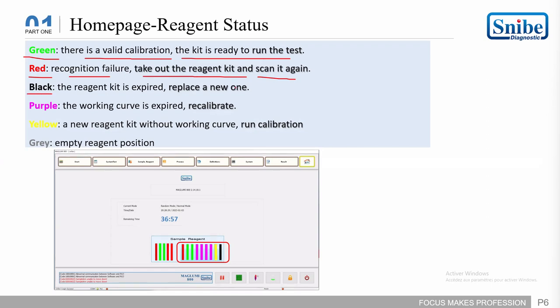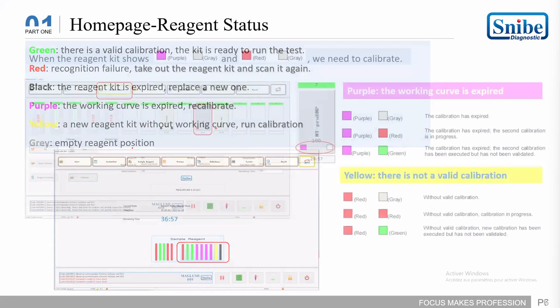The black color means the reagent kit expired, so you need a replacement. The purple color means the working curve is expired, so we need to recalibrate the reagent kit. And yellow means the reagent kit is new and doesn't have a working curve, never calibrated before, so you need to calibrate it.